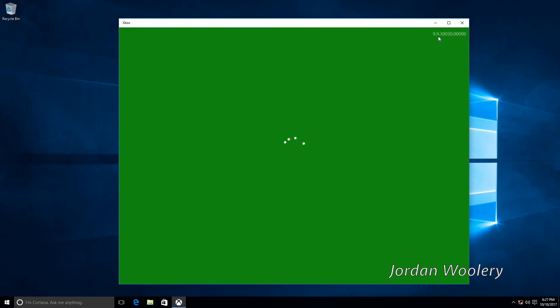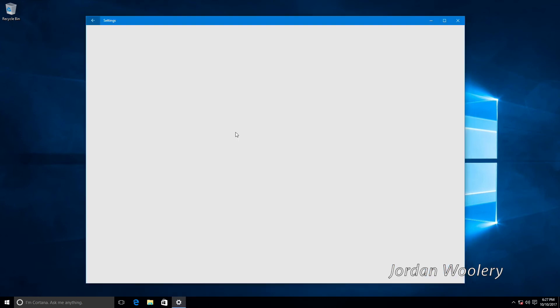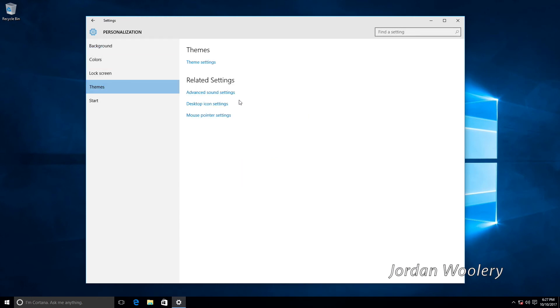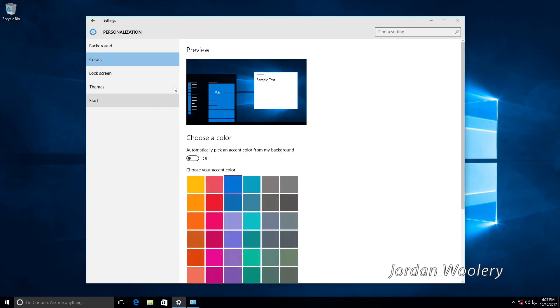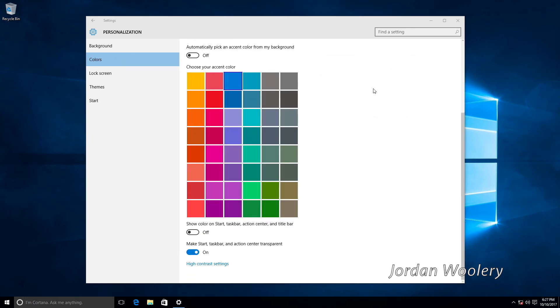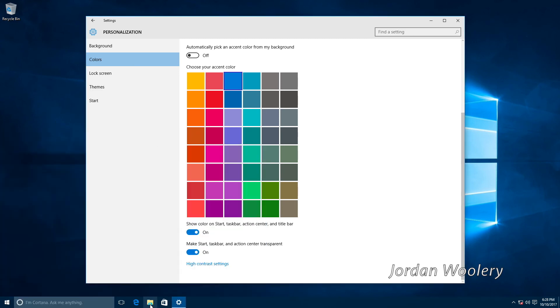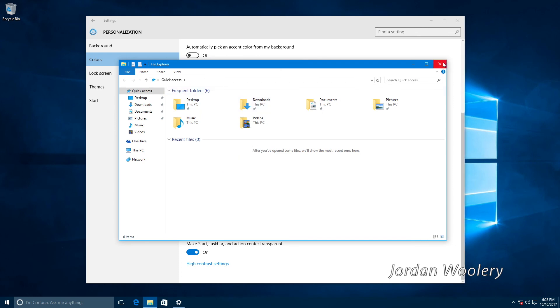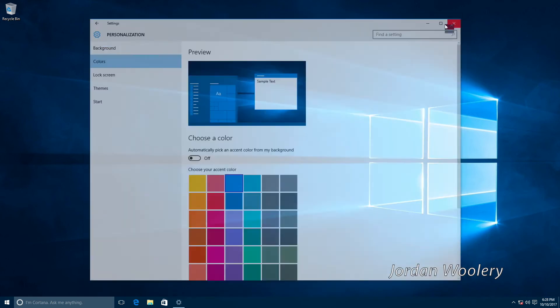They came with version 9.9.30000. And this still used the classic personalization menu options. The original Windows 10 did not give you the Colors and other options down here like classic Windows — it was just this themes section and the options up top, and that was all you got. In fact, in the original Windows 10 you could not change the color of the title bar, but on this version you could — however, you had to have them all on or all off. You couldn't turn them off independently from the taskbar the way you can in the Creators Update and Anniversary Update.